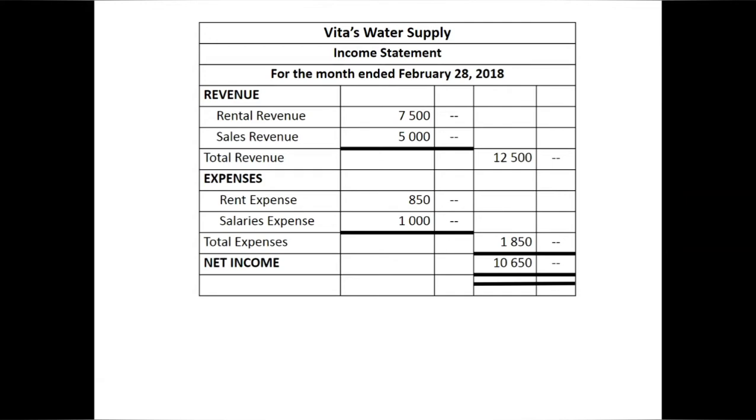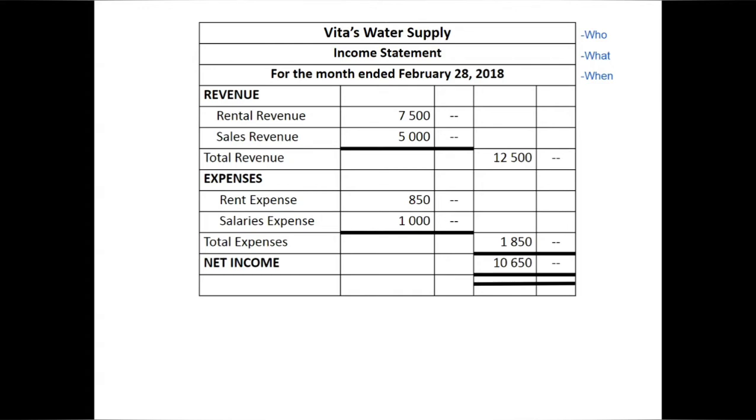So on the screen, I have an example of an income statement for you. Okay, we're going to start at the top and work our way down. So at the top, you'll notice you have that 3-line title, just like you had in a balance sheet. Okay, similar but slightly different. The first line is the same. It's the who. This is your company name. The second line is your what. So this time we are creating an income statement. So that should say income statement. And your third line is your when or your date.